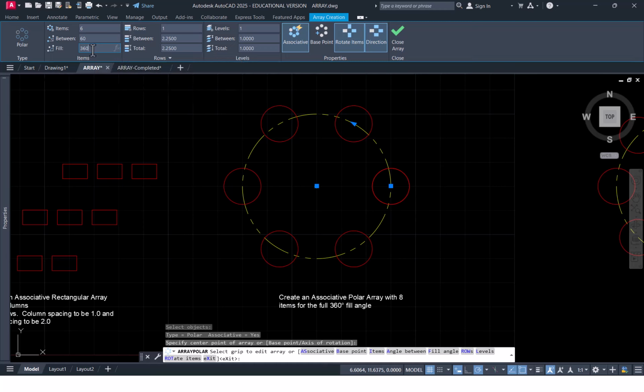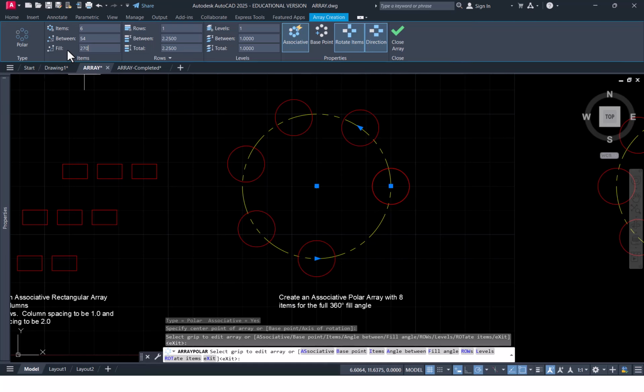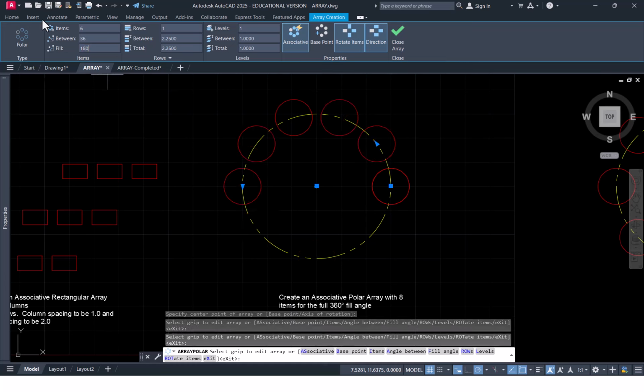So if I edit some of these, let's say I only want them to go 270 degrees. You can see I've still got 6 objects, but it's only within that 270-degree arc. Maybe if I change that to 180, it makes it a little easier for you to see. Okay, and I could change the number of objects here.